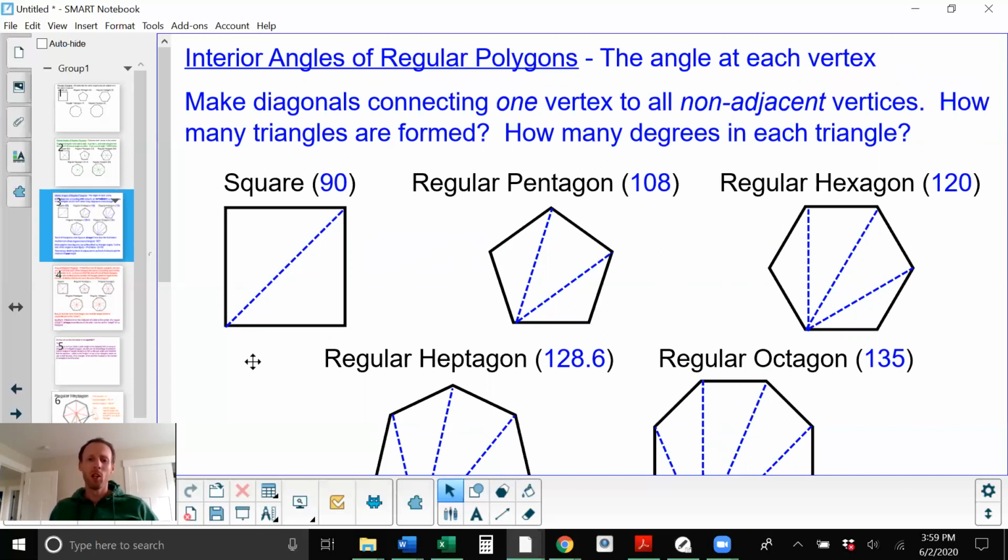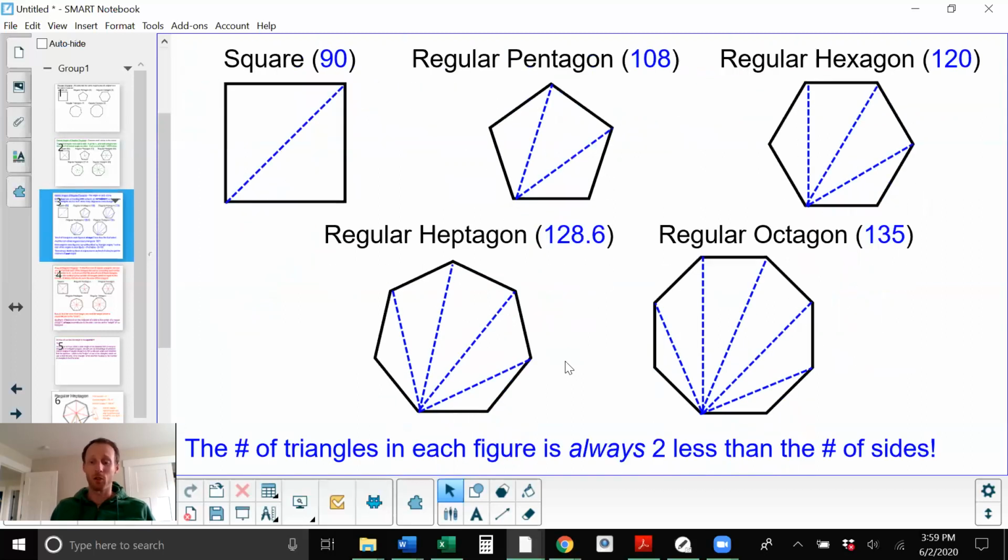Well, one strategy that I think illustrates pretty clearly where we can get the sum of the angles within a regular polygon, and then figure out what each angle has to be, is to start at one vertex and draw all of the diagonals. In all these diagrams, I started in the lower left and I drew diagonals. Diagonals can't go along the side, but they can go to all the other vertices. I did that with the square, the pentagon, the hexagon, the heptagon, and the octagon as well.